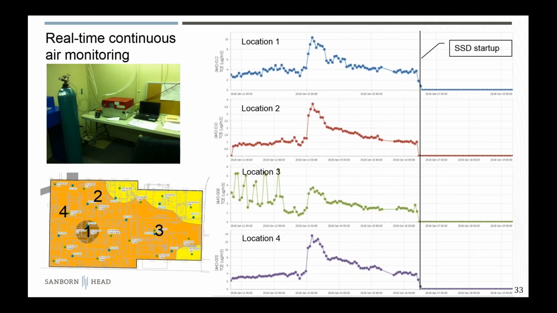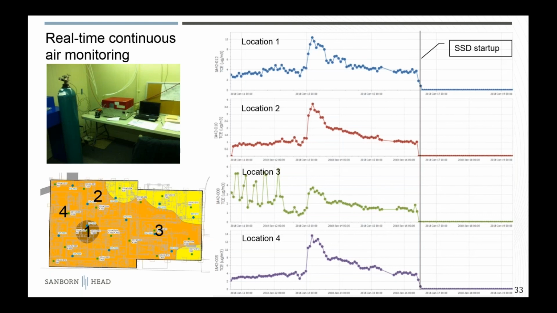You can see the variability among these 4 locations in these 4 graphs here. And one feature that stands out is this peak common to all locations. That turned out to be a snowstorm that occurred, where the snow built up against the air intake of the HVAC unit and blocked the air coming into the building. Over the weekend, that snow gradually melted and more air was brought into the structure and diluted the concentrations, and eventually it returned to what the baseline level was before the SSD system started up. And then once that happened, everything went down.